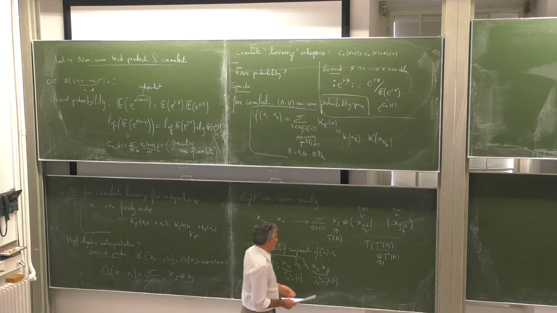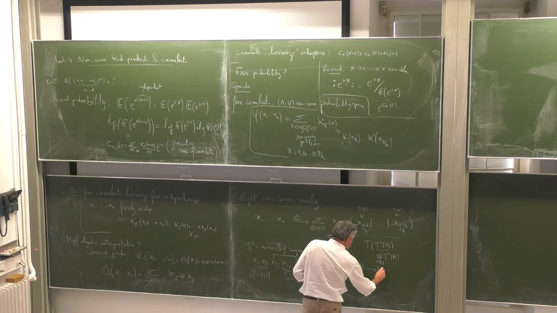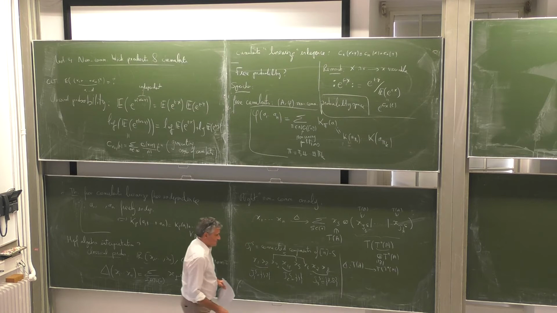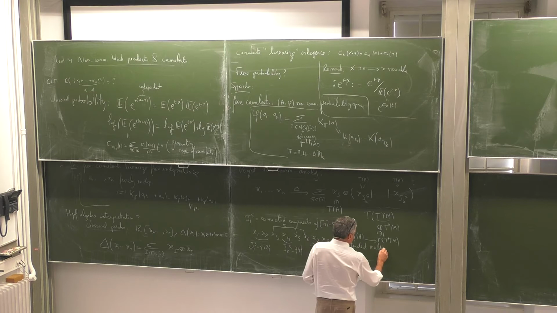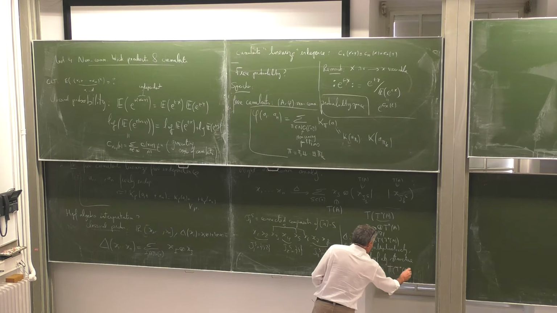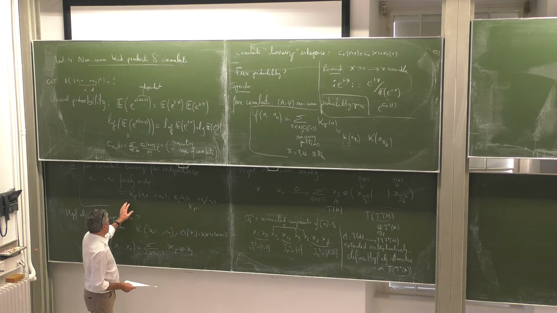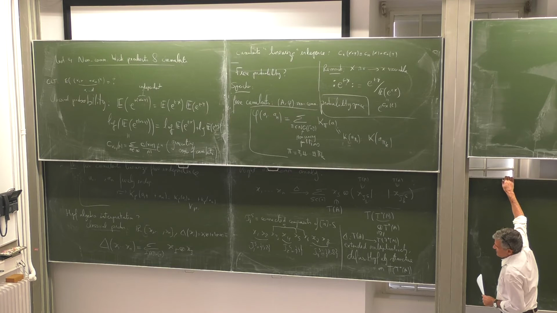And so this defines a new form of coproduct that goes as it stands from T of A to T of T plus of A. But we can extend it multiplicatively to build a true Hopf algebra structure on T of T plus of A. And so this is, by experience, the right structure to handle this kind of problem, to account for this kind of non-commutative phenomena. In particular, if you want to have an exponential formula relating moments and free cumulants, you can split the coproduct into two pieces.